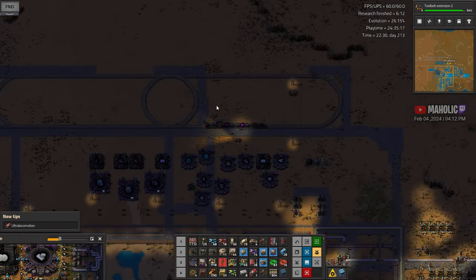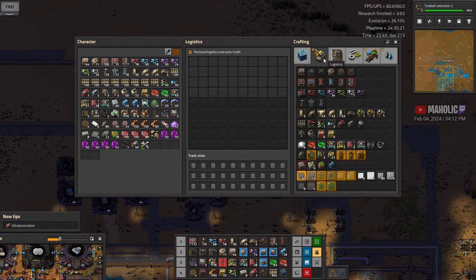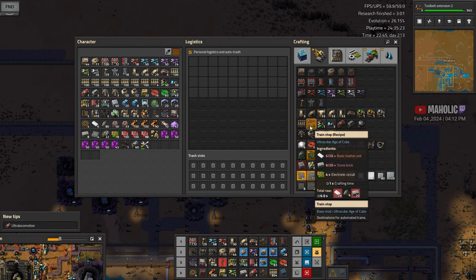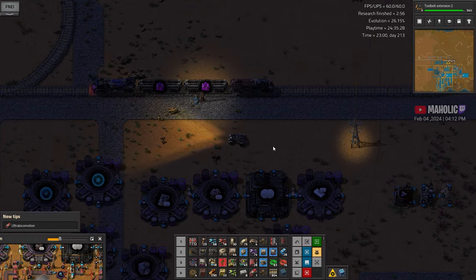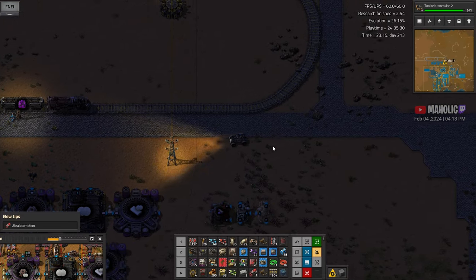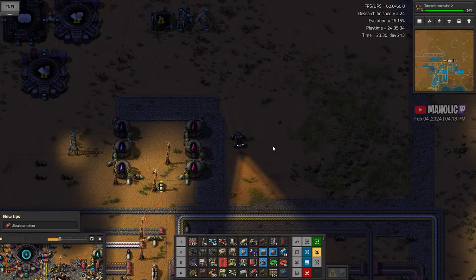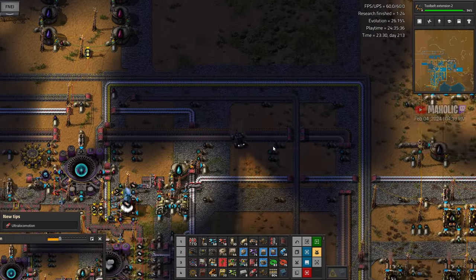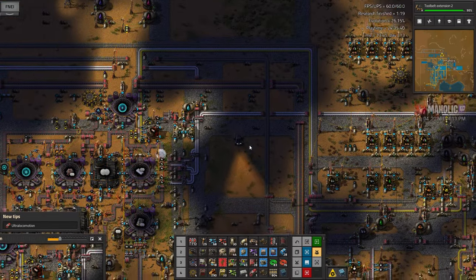Let me get this train finished. I think we dock it up here. It's gonna need another train stop and bricks and circuits. There's a brick chest here somewhere, as well. There it is.